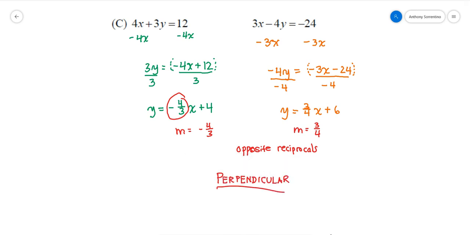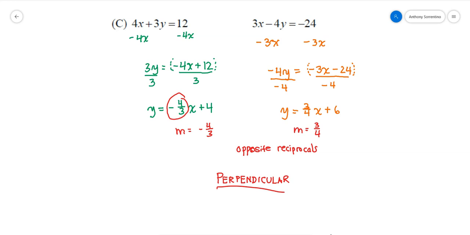So once you're able to determine the slope of any given line, or any two lines, you could then compare them to see if they're parallel, which means they have the same slope and they would never intersect. Perpendicular, which means they have opposite reciprocal slopes and they intersect to form 90-degree angles, or neither, which means they would just intersect and form any other angle but 90 degrees.